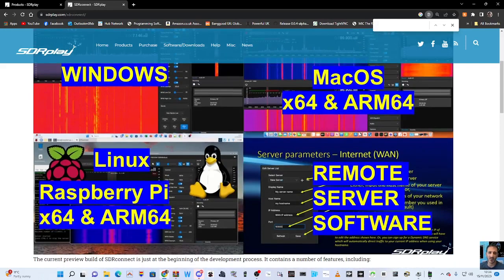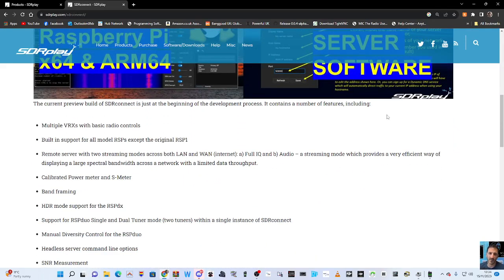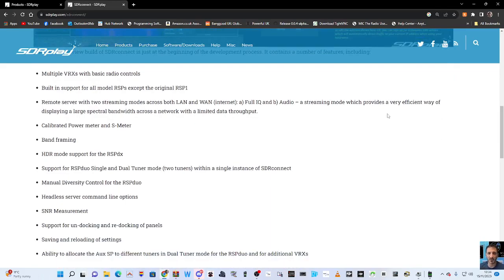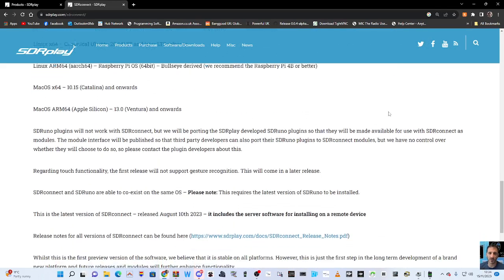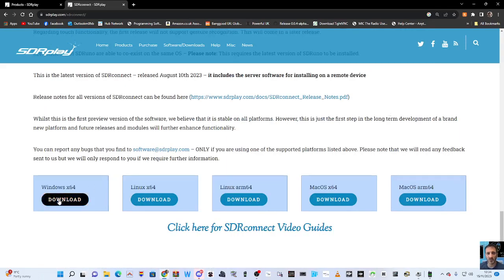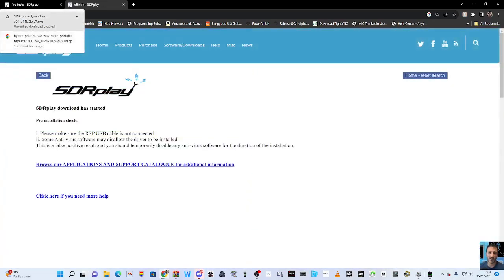It runs on Linux and Mac and so much more. I'm a novice, I'm new — as I learn I'm filming and you're seeing me do it. There is a list of all the functionality which we went through in an earlier video, so let's scroll down to the download. We've got Windows 64 which is the system I'm on, so I'm going to download that.